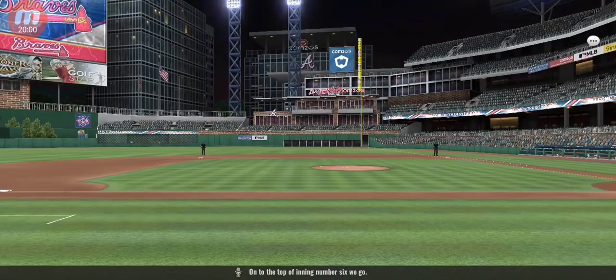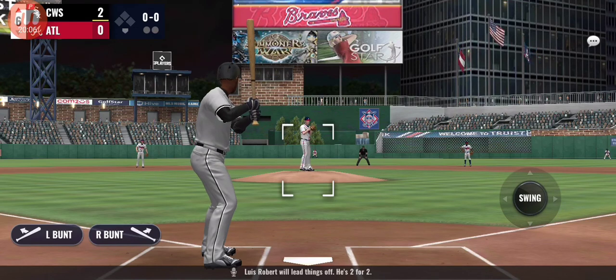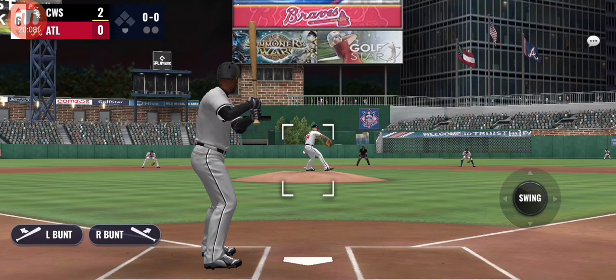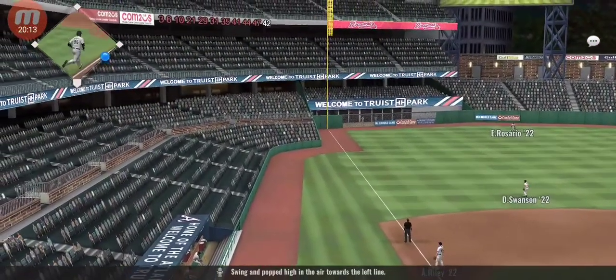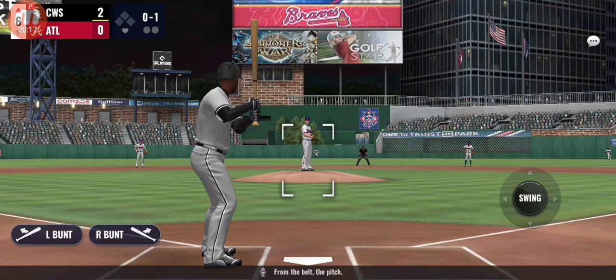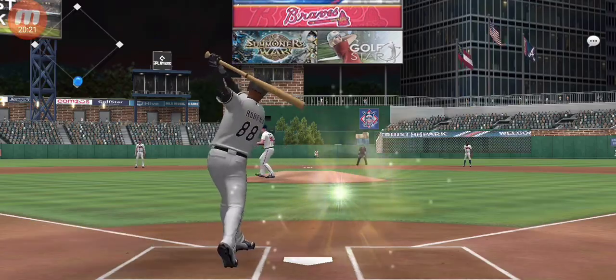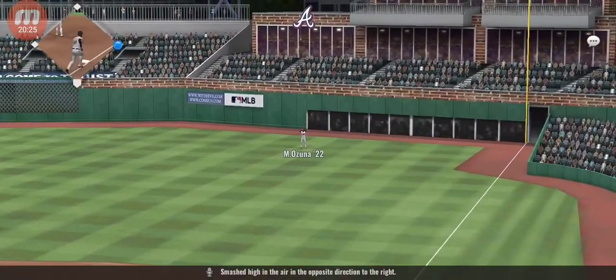On to the top of inning number 6 we go. Lewis Robert will lead things off. He's 2-for-2. Swing and pop high in the air towards the left line. Out of play. From the belt, the pitch. Smashed high in the air in the opposite direction to the right.